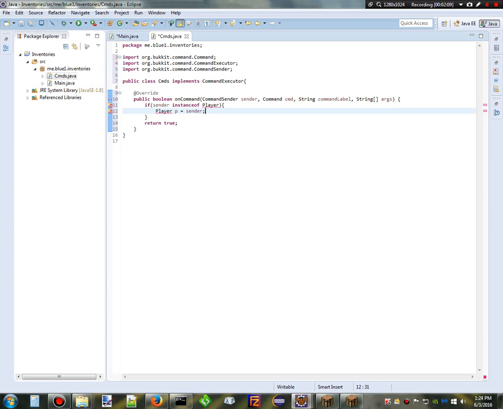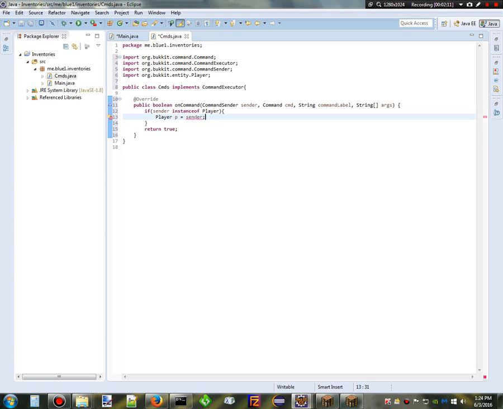Just like that, we're going to have to import Player and we'll have to cast this to Player. But if you don't check if it's an instance of Player first, then if the console sends it, it's going to throw an error and say, but wait, there's this problem because I'm not a player. You can't cast me to a player because I'm not one. So, you know, it's an issue there.